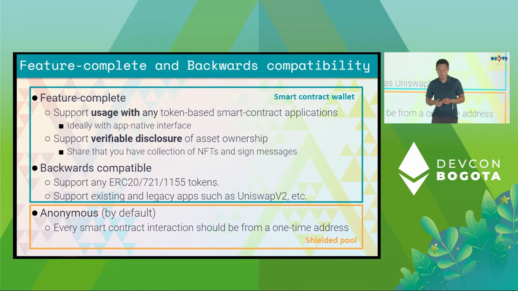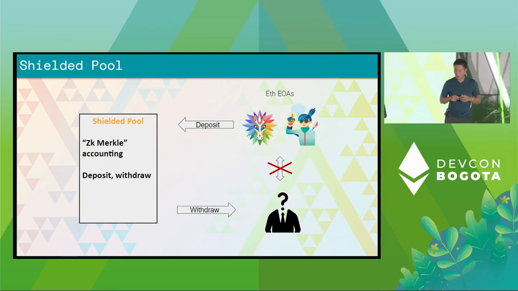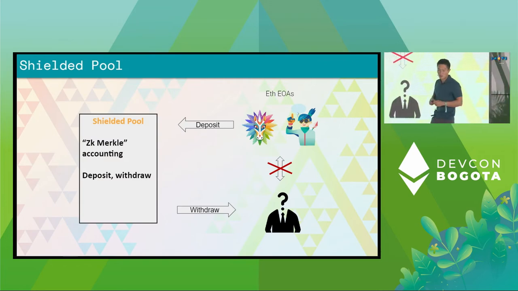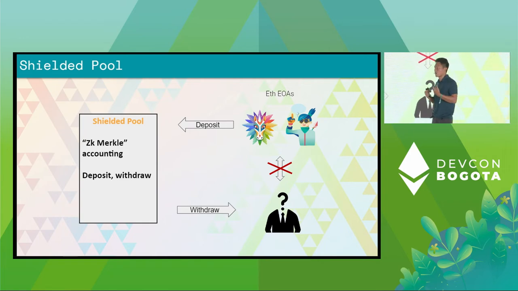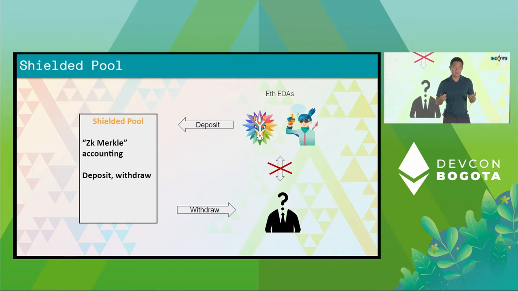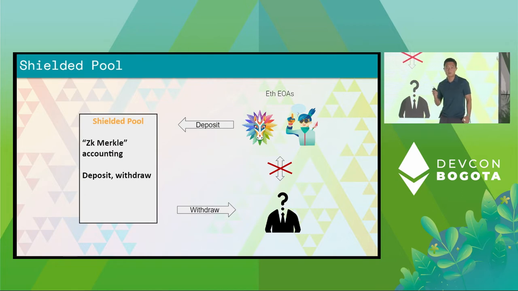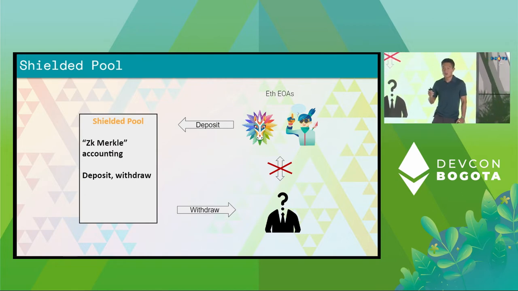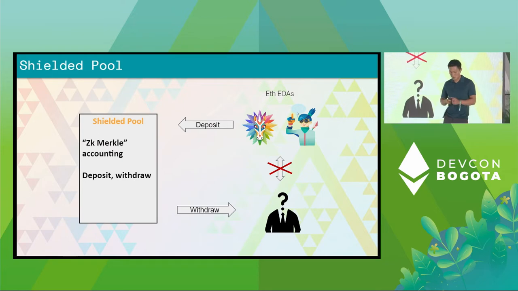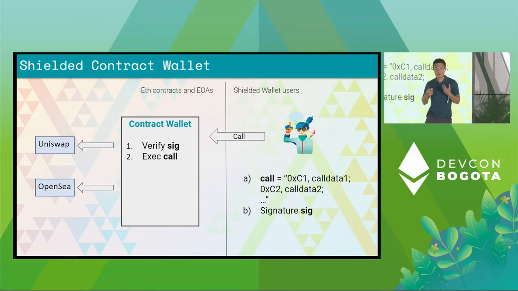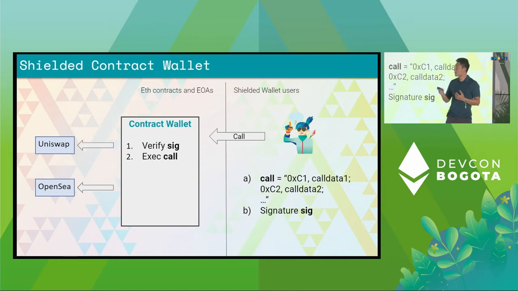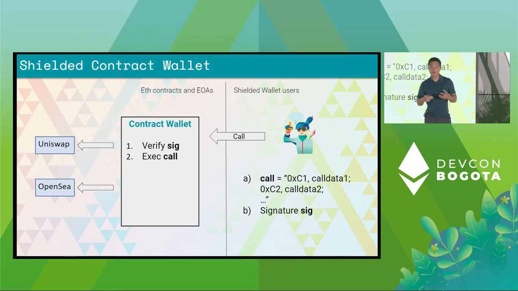The third feature is really what a mixer or shielded pool gives you. A shielded pool allows you to unlink deposits and withdrawals — this is the most basic form of privacy solution we've had since the Bitcoin days. It allows any user to deposit, and later on withdraw, but by the time you withdraw, nobody else should know who's actually withdrawing. You should withdraw to a fresh EOA address. That's the notion of a shielded pool or mixer. Now let's recall the notion of a contract wallet. For a contract wallet, users do not own an EOA anymore. For instance, with account abstraction, you use a different address.